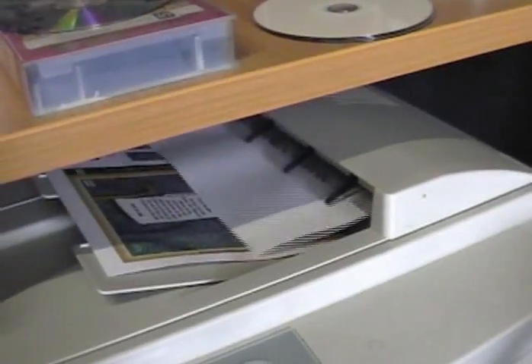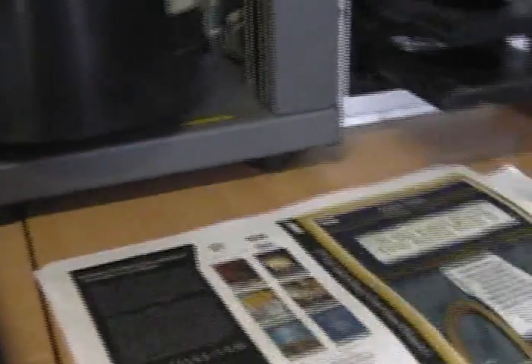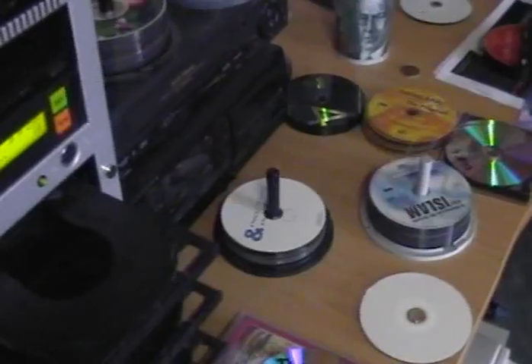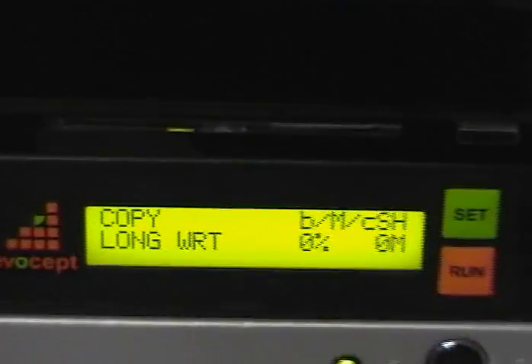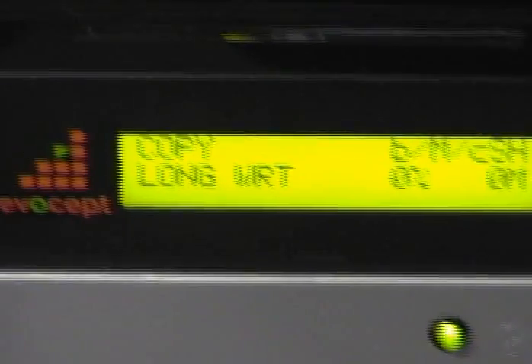I just use standard reflex paper, because with laser printing you don't need to spend a lot on paper. Once that's done I'll cut that up and stick it in the case, which I'll show you later. At the moment this is printing 20 discs, but I'll just pull out the 10 that it's done and load them up. I'm pretty rough, but I've done this so many times. I'm just loading up 11 discs — that'll start burning standalone, without a computer. That'll be about 9 minutes and I'll have 11 DVDs ready.